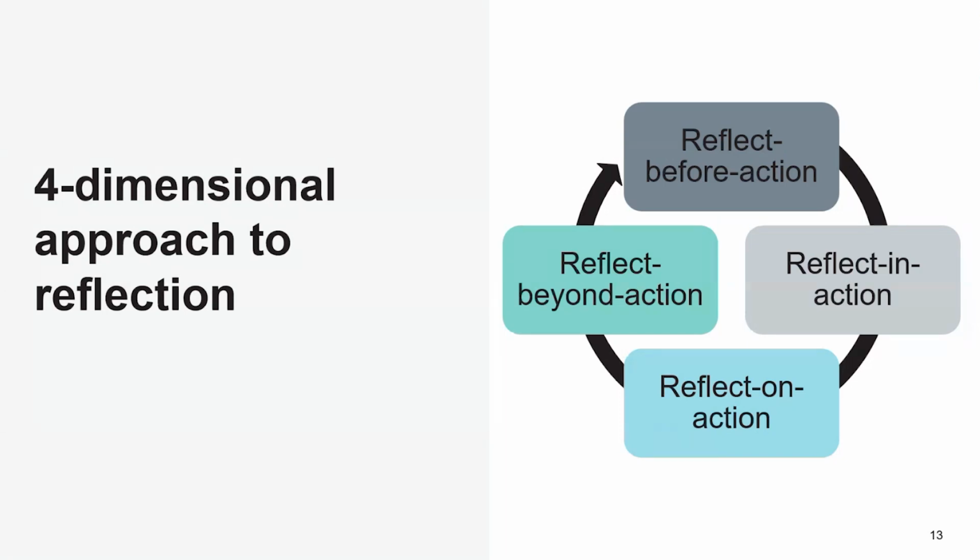And then finally, we have reflect beyond, and this links really strongly with Moon's transformative learning. It's about you revisiting an event later, not soon after like with reflect on, but sometime later. It depends on the context, but it could be months later, it could be years later. It's to help you reframe what happened and apply any learning that you've gained since, to see if you see those experiences differently.